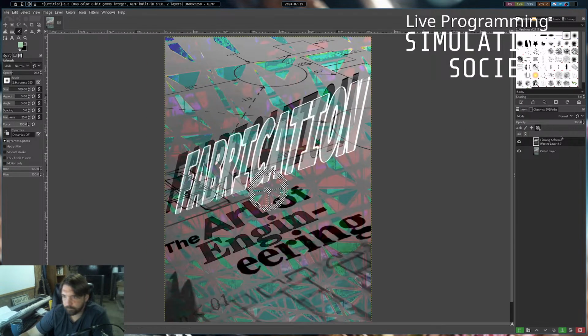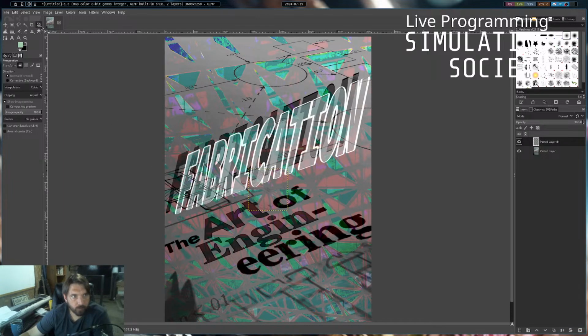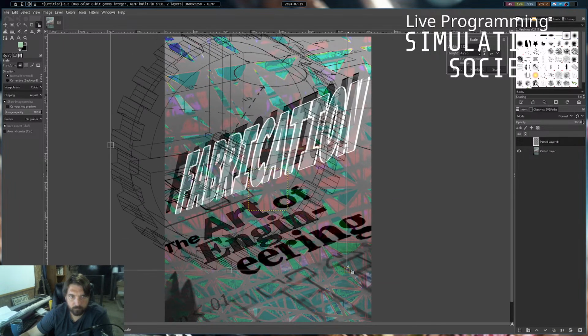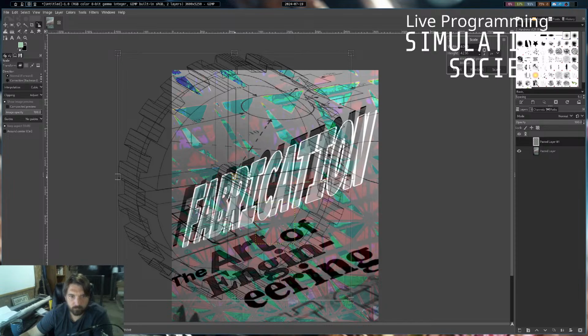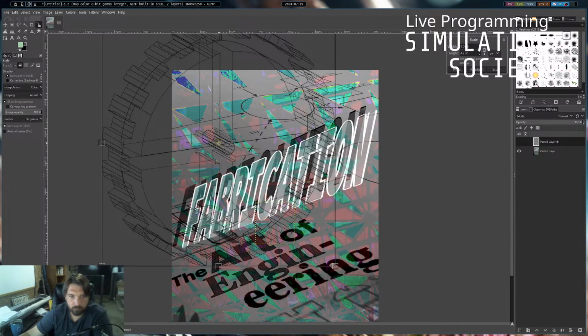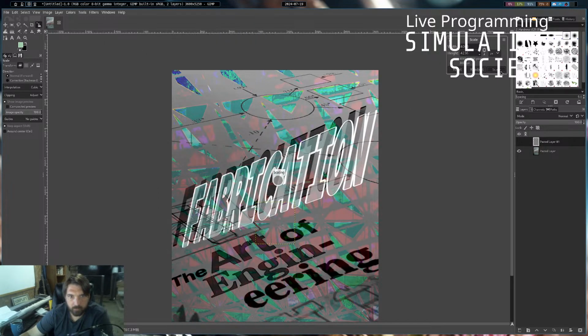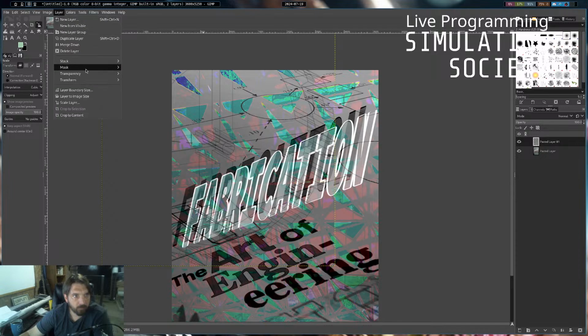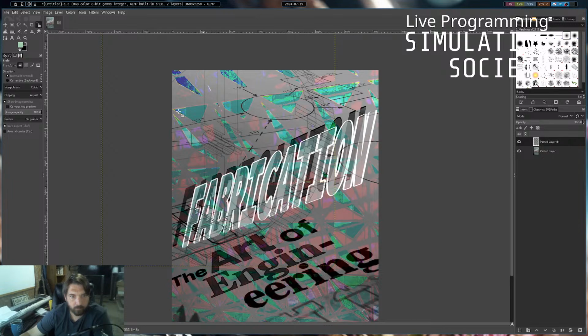Look at that. We're going to scale it by a lot. Clamp it so it maintains aspect ratio. We don't actually know which way this thing's going, but I do know that we want to transform it. Just rotate it 180 degrees. There we go.